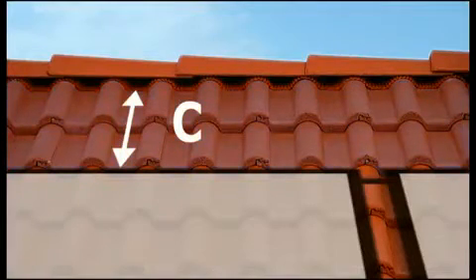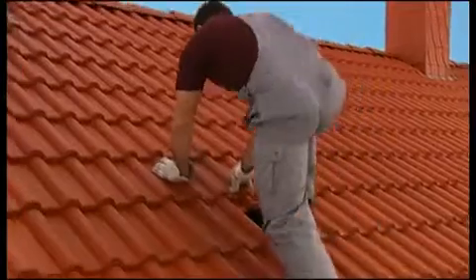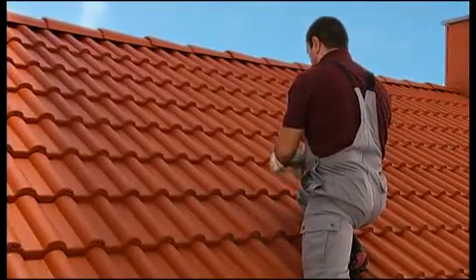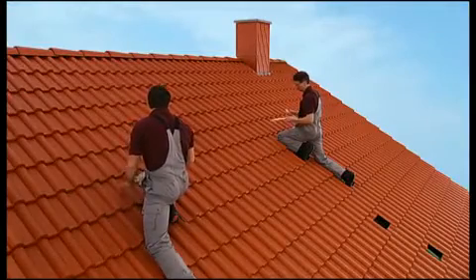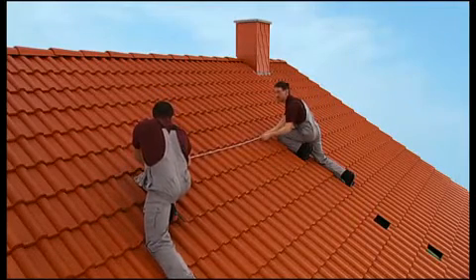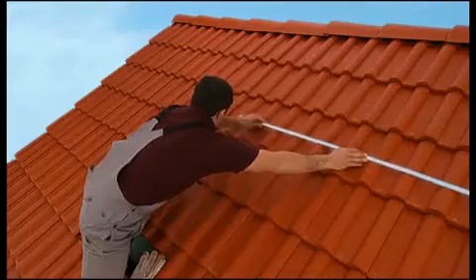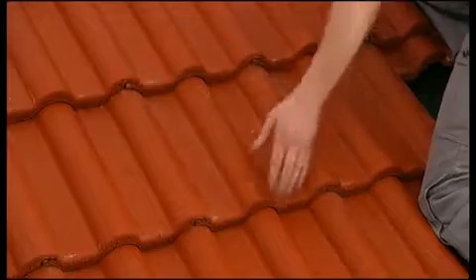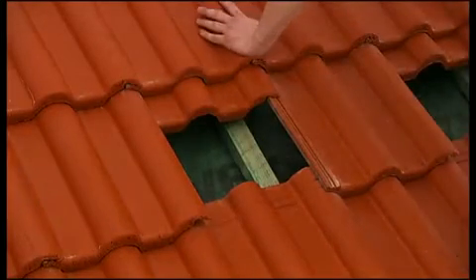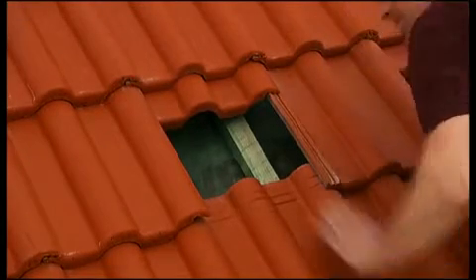Two rows of tiles above the unit have to remain free. In this example, the tiles can simply be pushed up to allow safe footing; if this is not possible in your case, it's advisable to remove them. The next step is deciding on the anchoring points for your roof hooks — the intervals can be handled with flexibility depending mainly on the trough valleys. Please adhere to the target specifications listed in the assembly manual tables. Once you have shifted or removed the tiles, make sure the roof is in good enough condition to allow the collectors to be mounted; if in doubt, consult a professional carpenter.